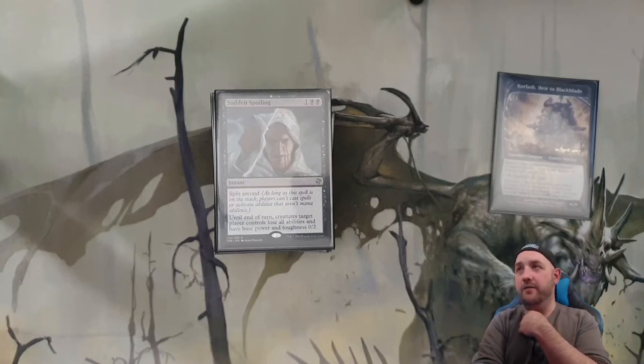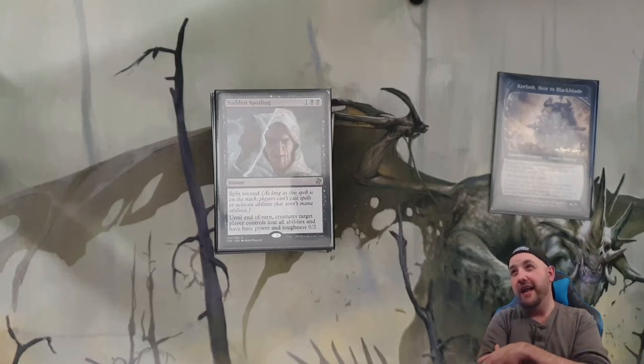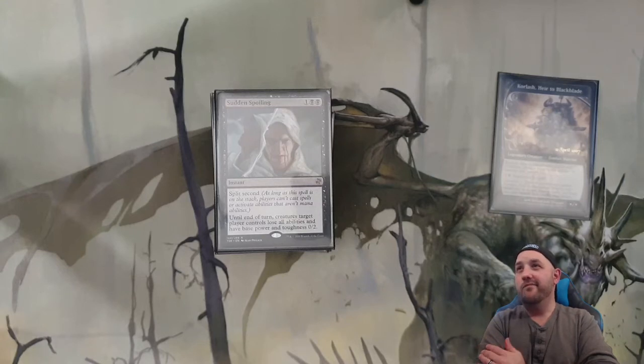Sudden Spoiling, just here to protect us in general, rather than Korlash, I guess. If someone's swinging out at us, we can protect ourselves, as well as maybe we're swinging out at them and we've got Trample and they've got some big boys, we can lower their toughness essentially and then trample over, maybe somewhere.